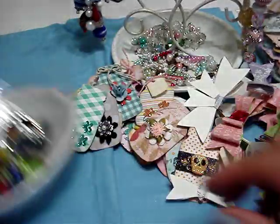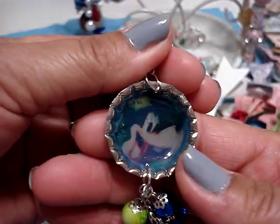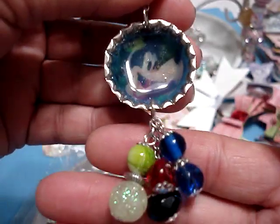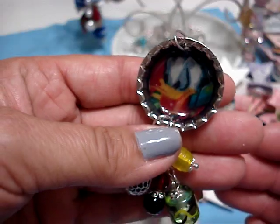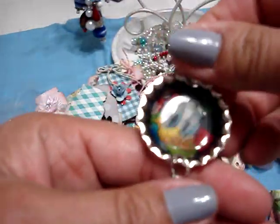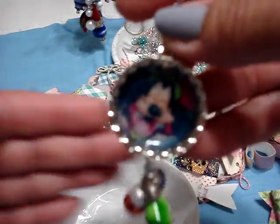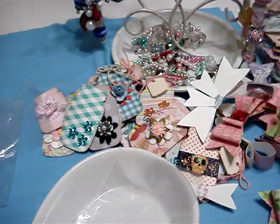The other thing that I worked on were these charms — Disney ones. What I did is take a fabric that I had, cut it in a circle, and made some bottle caps. Here is Donald — sorry for the glare. I used one of Mickey's feet, here's another Donald, and here's Goofy. I did sell the ones that I'm missing because I had like nine of them, and I sold four of them at the scrap store this weekend.